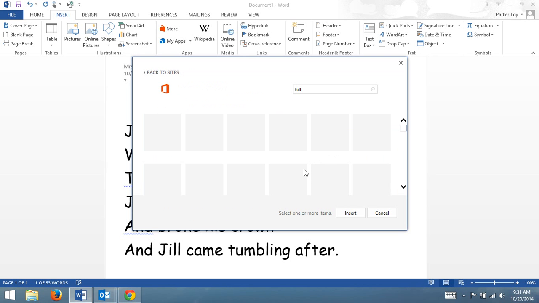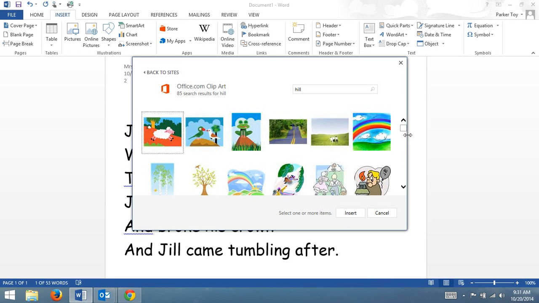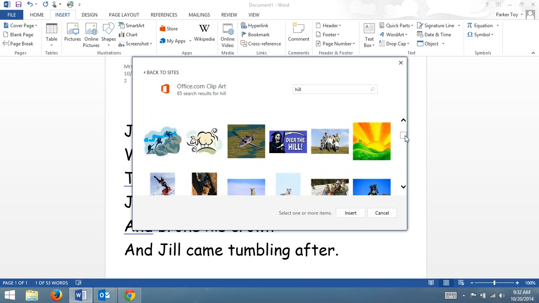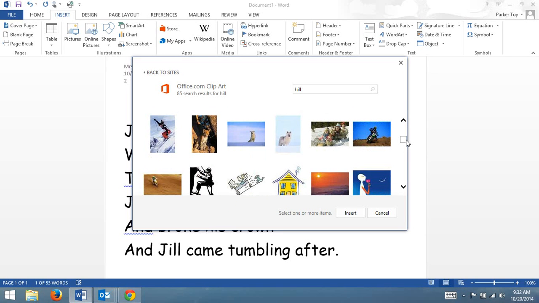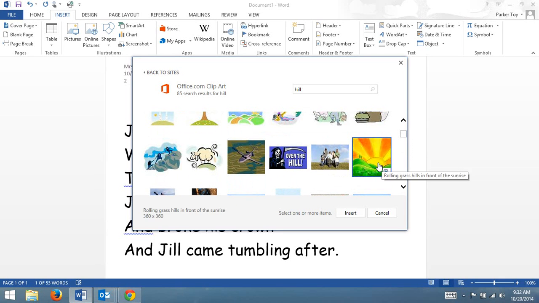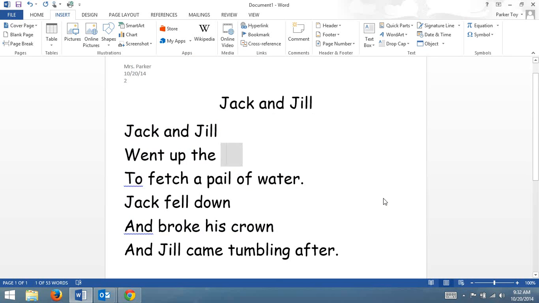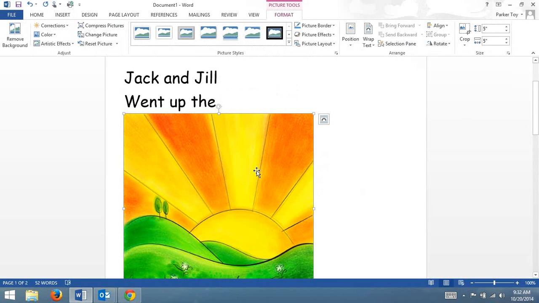Alright, so a hill, I don't know. What do you think? Here? Yeah, that's a good one. We'll do that one. Insert. And now I have this humongous picture, which won't work. You have to resize it. When you resize an image, always grab the corner. If you grab the sides or the top or the bottom, you change the image overall quality. If you adjust the sides, you'll make it look thin and skinny, you can't even tell what it is. Or if you pull it out, it'll look flat like a pancake. But if you use the corner, it will keep all of the aspects of the picture maintained.